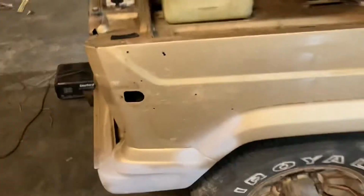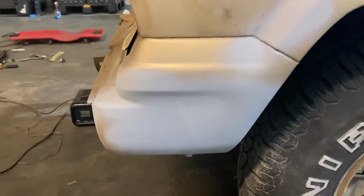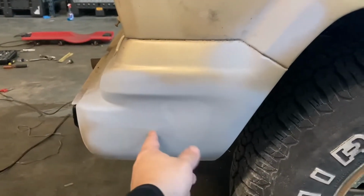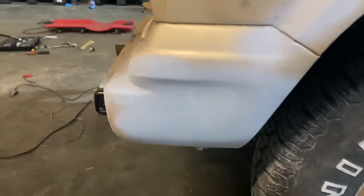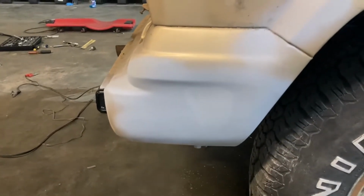This right here had a pretty big dent in it that I filled in. You can see I need to do some more primer, but there was actually a tree growing up right through here in between the fender and the bumper, because the bumper comes out to about here, and so there was a big rust spot and a small dent that I have repaired.